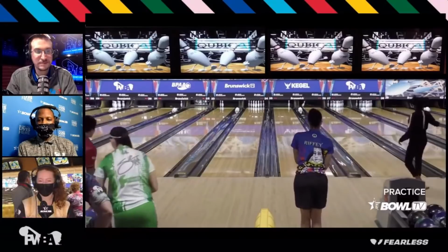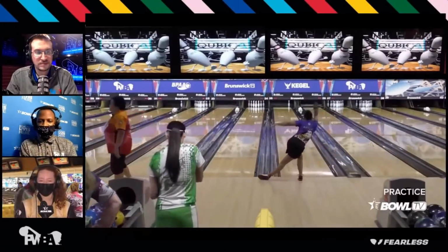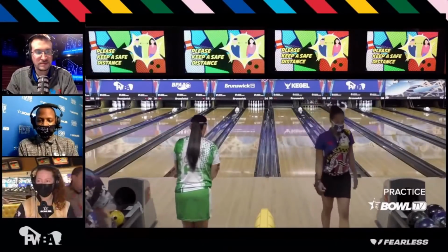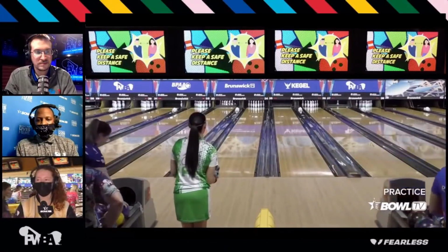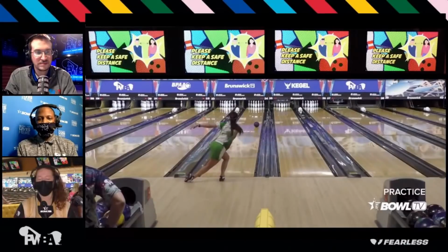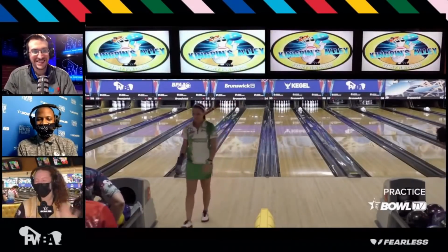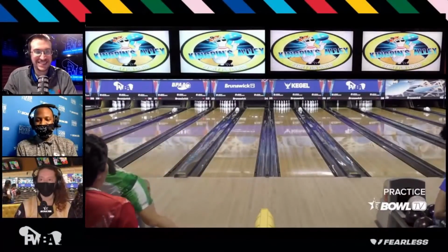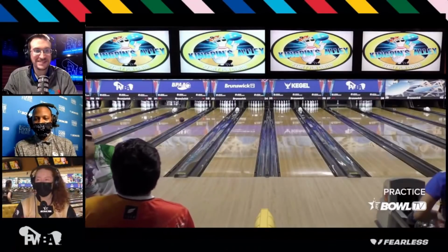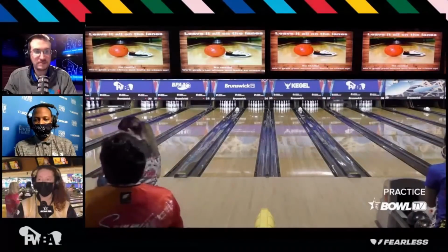You mentioned the excitement already about this week's pattern distance. So you've had a chance to bowl on it. Give us your early thoughts and impressions and maybe why you're excited about bowling this week. So for me personally, my rev rate's not super high, but I love playing the gutter. I grew up with a lefty dad and a lefty brother, always playing 1, 2, 3, and it was just something that I learned how to do pretty quickly just because they did it. So I was like, I want to do it too. So I think that's a pretty good advantage that I'm really comfortable playing that part of the lane.